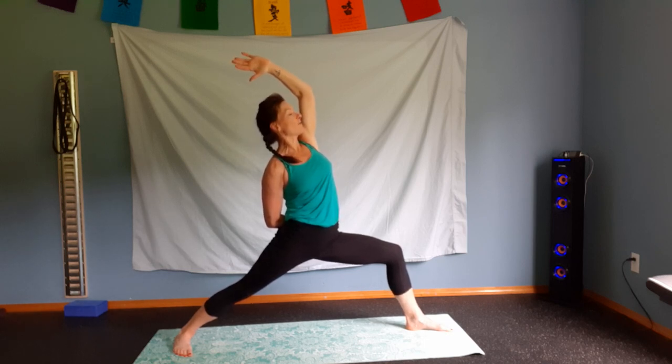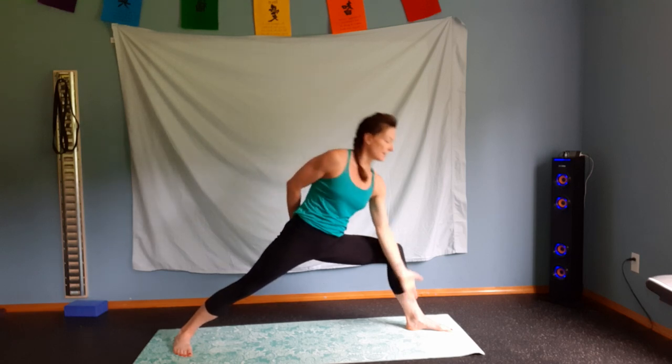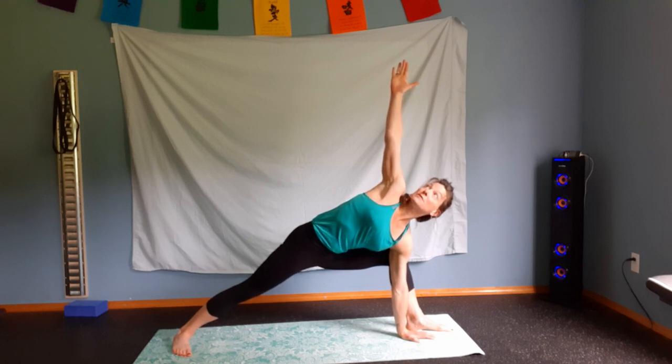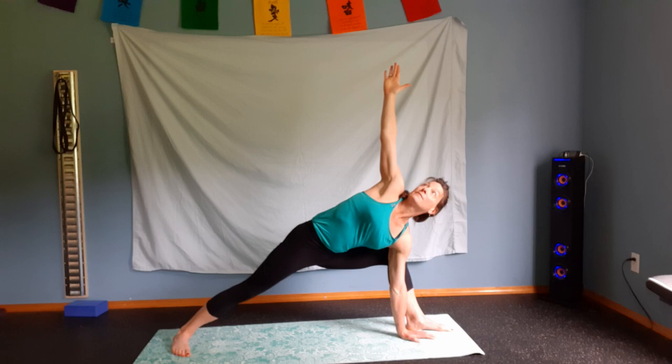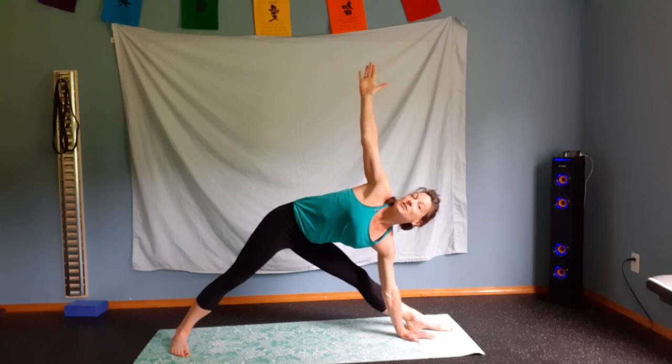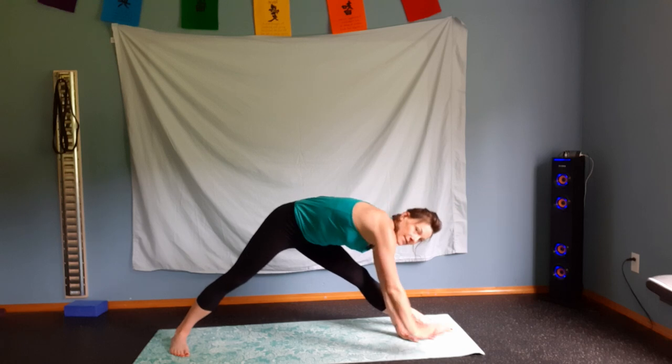Into our bent angle. So we're gonna go down towards the ground, pressing our arm into that inner thigh, reaching up through those fingertips, looking up towards the ceiling. Into triangle, we're gonna straighten out our leg, inner thigh stretch. From triangle, forehead to knee.